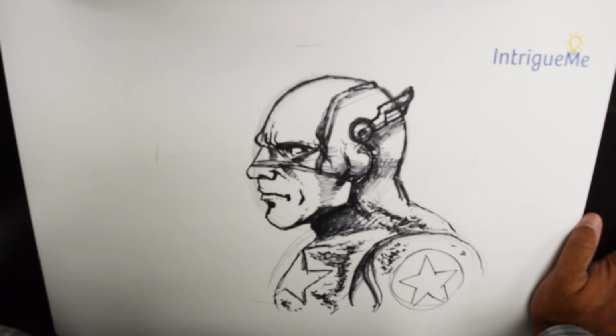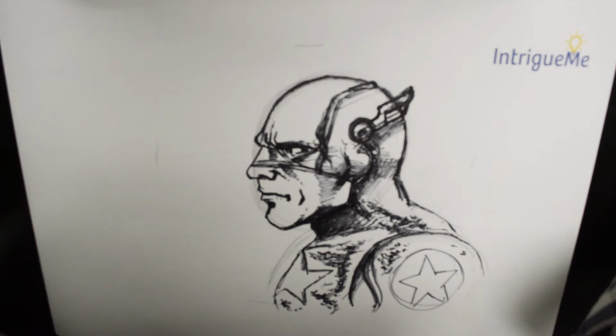So that is a quick Captain America profile. That is one way of doing it. Please Google lots of images and have fun drawing this iconic character.